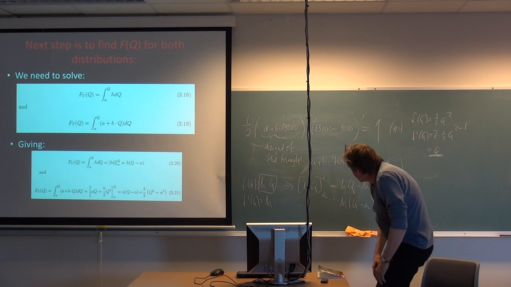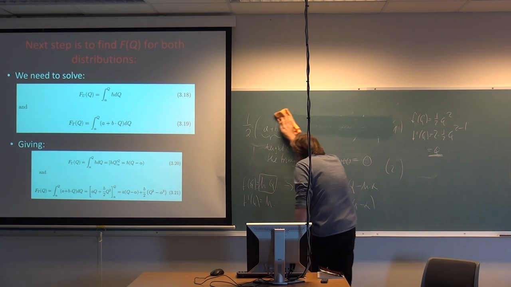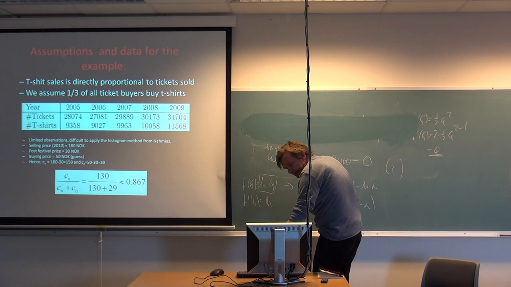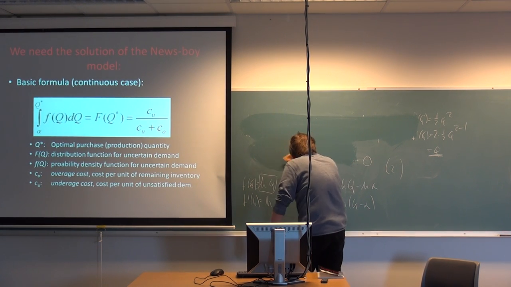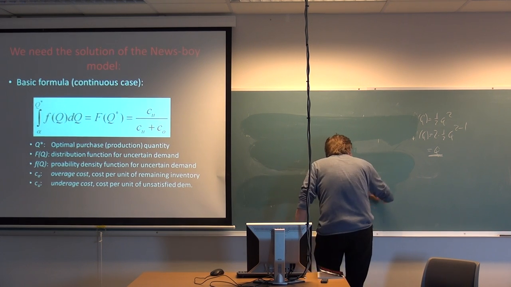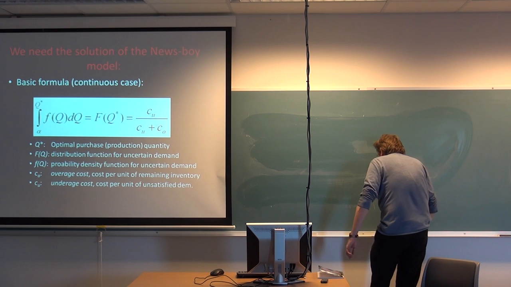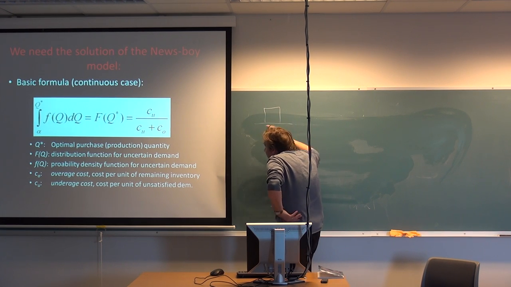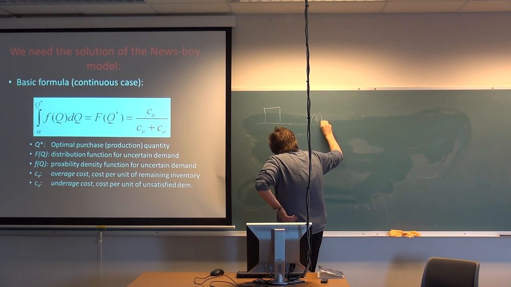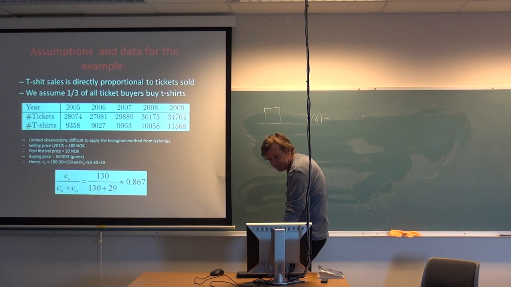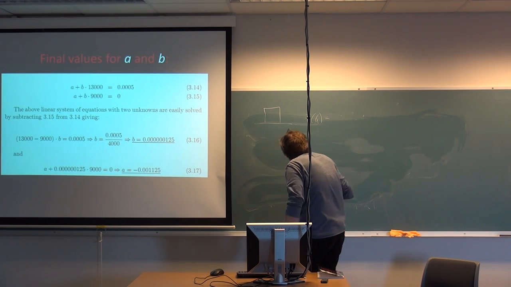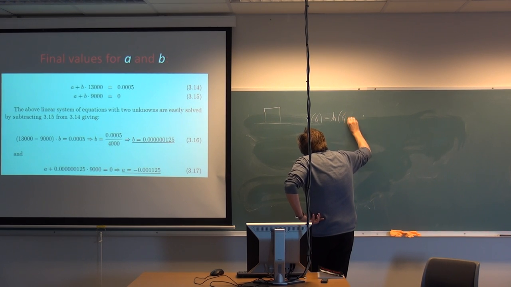What we actually need to do now is solve the final equation, isn't it? We have the equation here. If we take the first distribution only, this one, we found out previously that this F of Q was equal to H times Q minus alpha. I had forgotten it already, so I had to look for it. Okay, it was H times Q minus alpha.